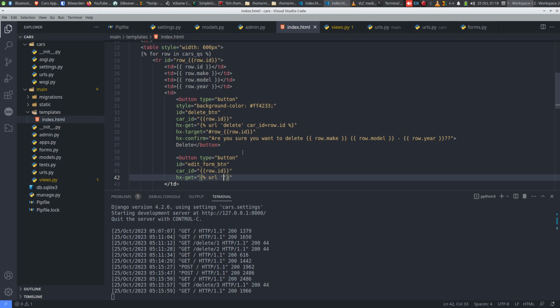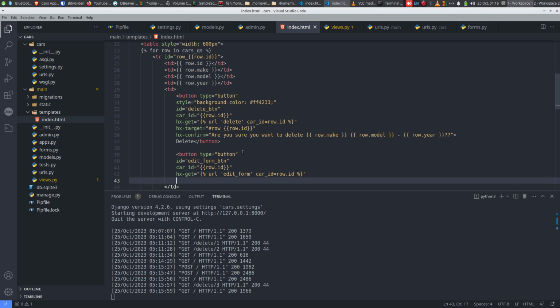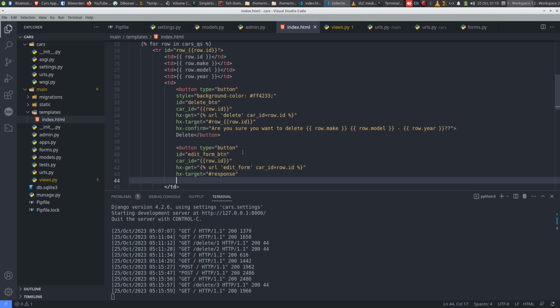We're going to say URL edit underscore form. We're going to say car ID equals row ID. And the target is going to be a new element called response. So we're going to create that. So this is where the response from that route is going to go to. I'm going to close that.